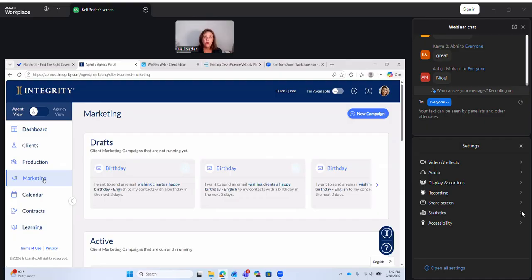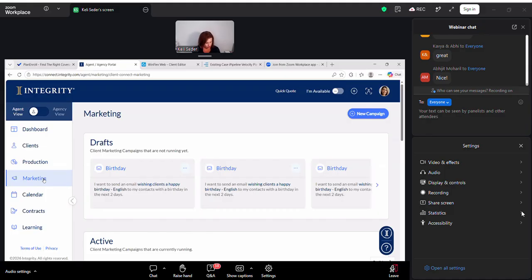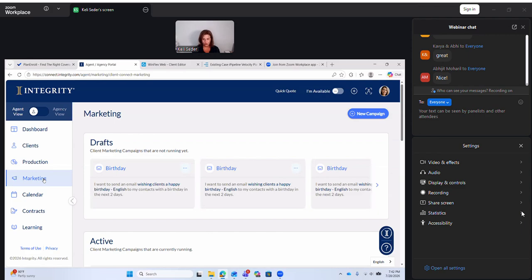Think about when we have all this carrier data in here, we'll know every time a case was paid. So you'd be able to come in here and create a campaign on the policy anniversary. You could follow up with your clients on the anniversary of their policy, make sure nothing had changed. There are all sorts of different things we'll be able to do in here when that data is here shortly.